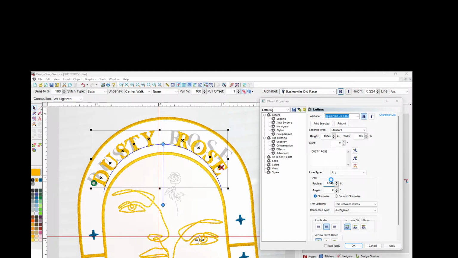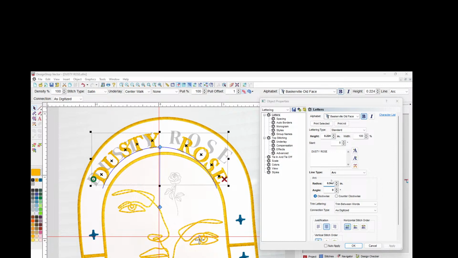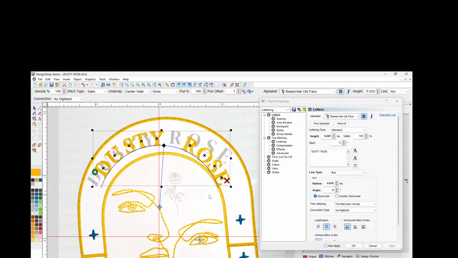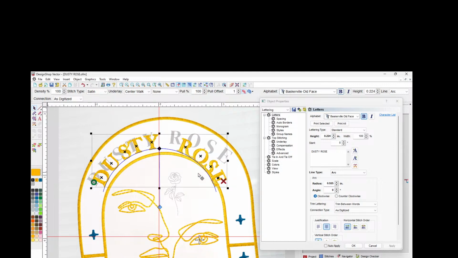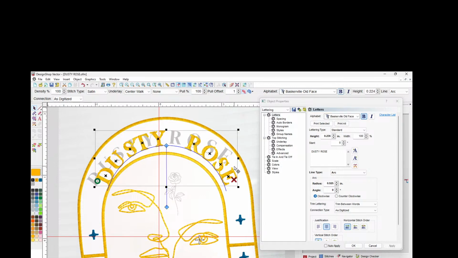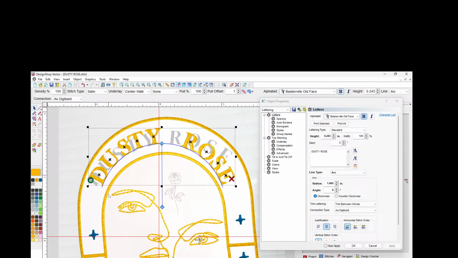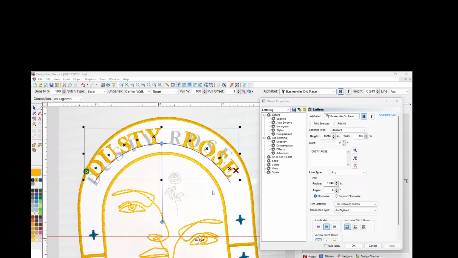So let's change this to 4 and see what happens. 4 is lifting it up, but it's not lifting it up where it needs to be. Let's make sure we have the straight line here. And we're gonna bring this over. And bring this over. So we're a little bit high over here. Alright, so let's bring this down.